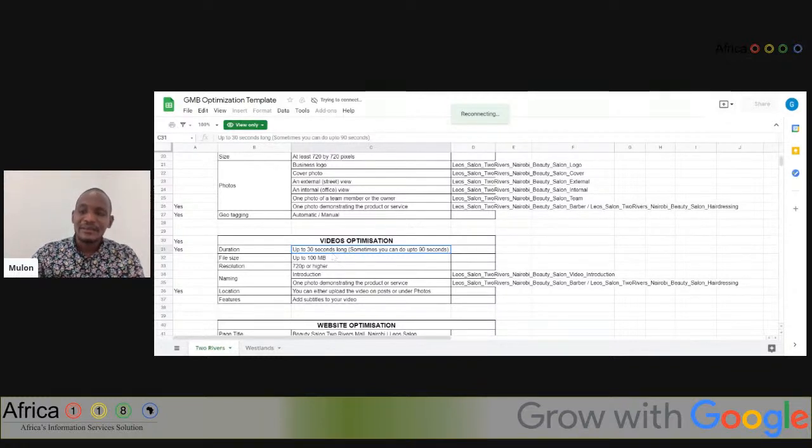So 30 seconds is the maximum time that Google or people who view videos can easily judge: am I going to watch this video or am I going to swipe to the next one? And then the file size should not exceed 100 MBs, and the resolution should be at least 720 pixels or higher.